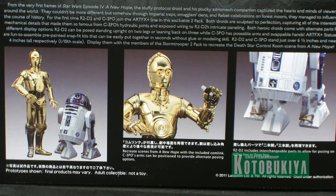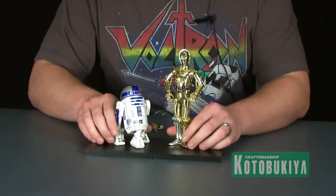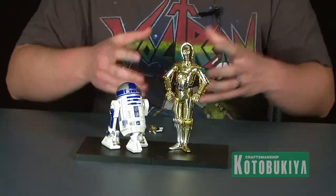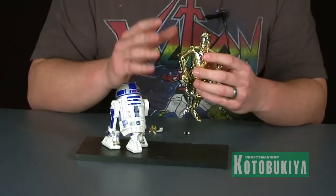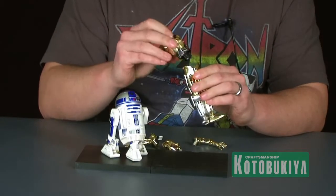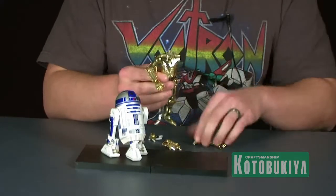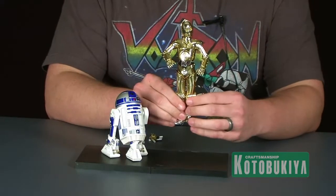Let's take a closer look at C-3PO and R2-D2. Just like all the other ArtFX Plus statues in this line, they use the snap-together model type feature. They are mini statues, but you do have to put them together a little bit — they come in the package completely unassembled. The parts just pop right off the figure. C-3PO has small plugs throughout the body, so you plug his torso onto the legs, the arms snap into socket, and the head snaps right into place. It's that easy.